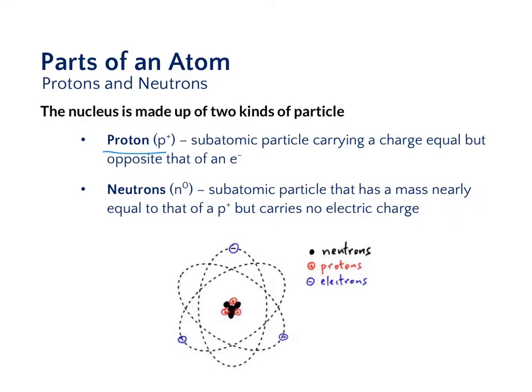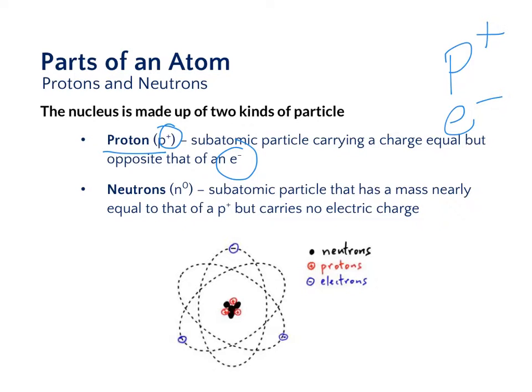The proton is positive. We write it with the symbol P superscript plus, because the word proton takes a while to write out. It's subatomic. Protons are really, really important to chemistry. We'll talk about why here in a little bit. But for right now, what I want you to know is they carry a charge equal and opposite to an electron. Electrons, of course, are labeled here, E minus. So if P plus was a proton, then E minus is an electron.